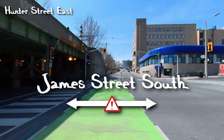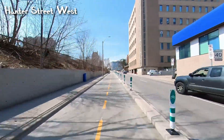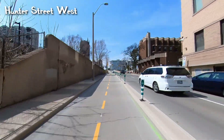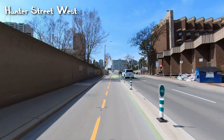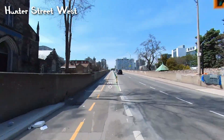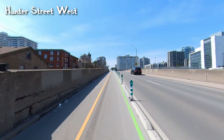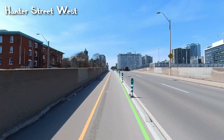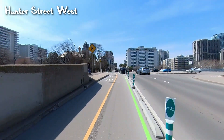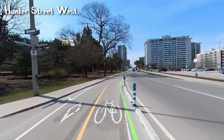Zebra crossings are a great visual reminder — they tell you to stop. At any stop sign I think we should have zebra crossings to help visualize that this is a crosswalk for pedestrians and you have a stop sign — don't enter this. That said, I have definitely seen cars stopping in the zebra crossing at a stop sign, but it does help a little bit, and any little bit of help in communication is always a good thing.